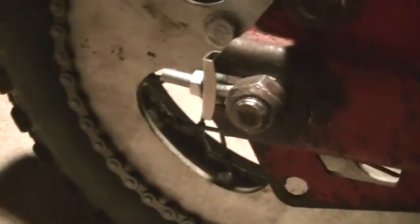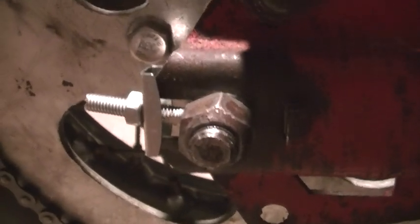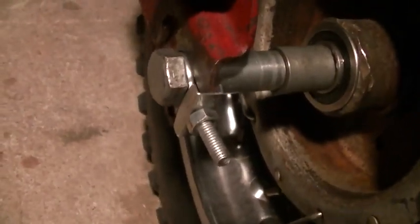I stuck it just on the one side for now because I have to pull the axle out to get the one on the other side. You're not going to get a crap load of adjustment there, but you wouldn't with the circle things either. This is all loose and sloppy — you could crimp those in to be tighter. But I think it'll adjust the wheel so much more evenly than those round jobs did.